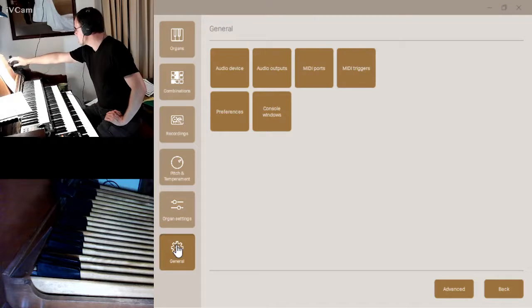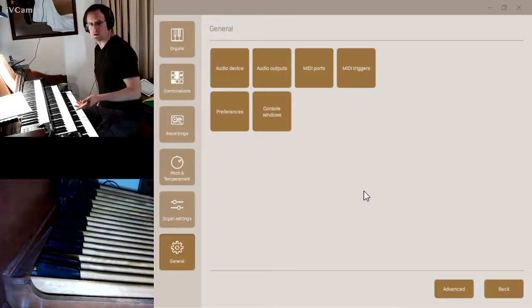And then there's also a general tab here, which enables you to set the audio device, which is my Focusrite USB audio interface, and allows you to set the buffer size, which can be helpful to tweak if you're having problems with latency. So latency is where you press the key and there's a delay in the sound coming through.